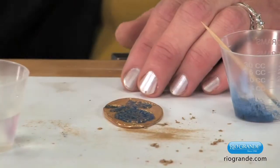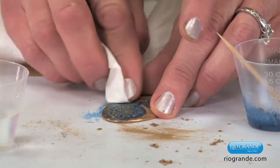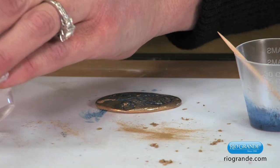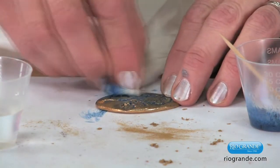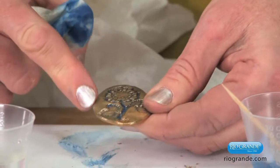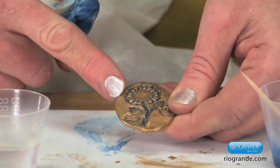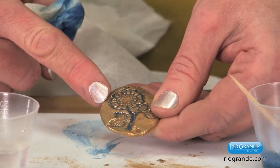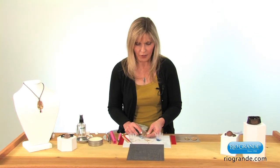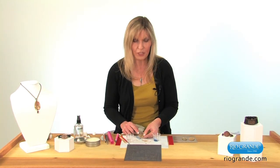You can have fun with this. Then just take the corner of a paper towel or a q-tip and wipe off the surface. The pigment is going to stick down into those recessed areas. That blue pigment, because bronze clay is so porous, kind of sinks down into the pores and gives it an old-world patina look as well. After rubbing it in, I can add a little bit more where I've missed some spots. As a final step, I'll heat set this with a hot hair dryer or a rubber stamp heat gun for about a minute. That will set the acrylic medium and make it much more durable so you can wear it without worrying about any flaking off. Since the paint is in the recessed areas, it also helps because you won't be abrading it as much while wearing it.